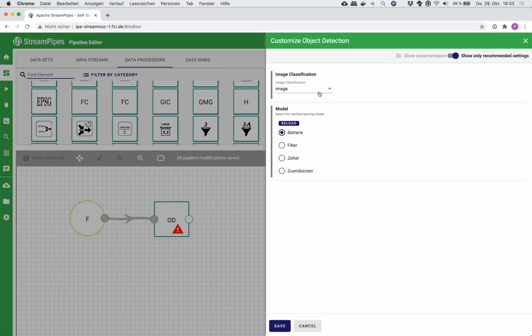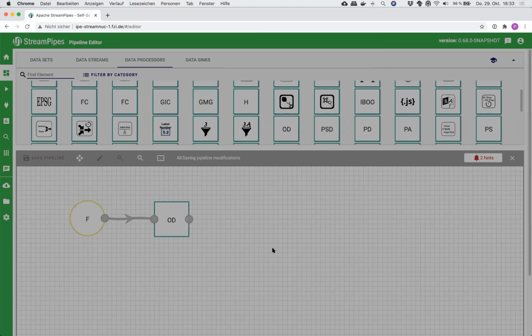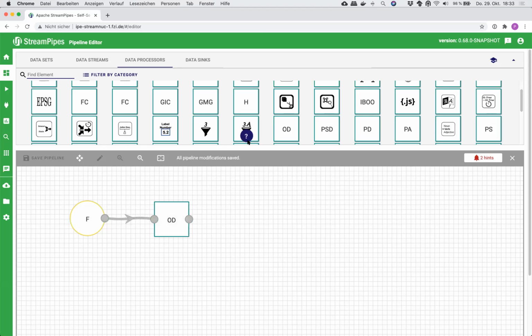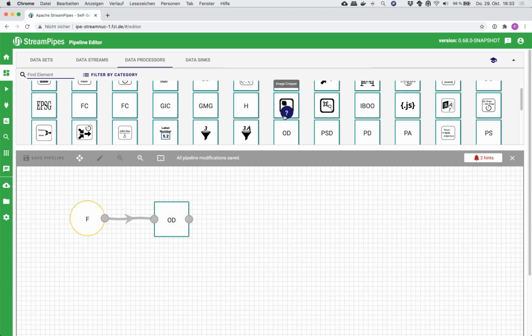So here, the image event field is already provided. And here you see that there are several models already prepared, but we're only interested in the filter one. We can say, okay, we want to save it because that's the one we want to apply on the input stream. So now what we're getting is a bounding box with the positions of the various filters in the box.